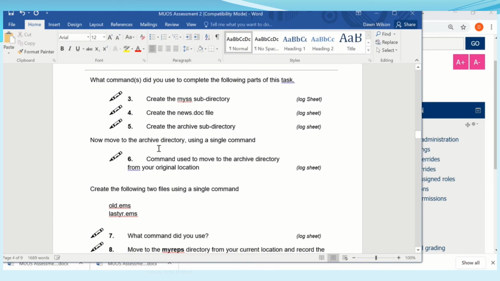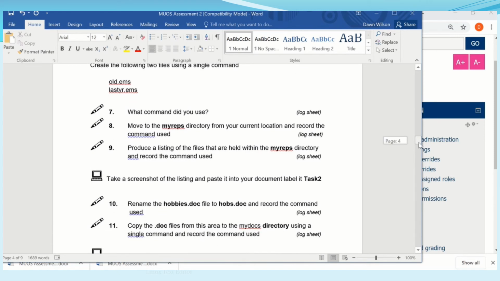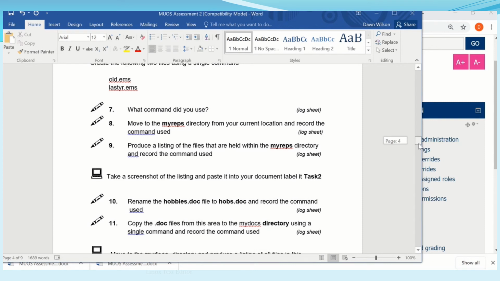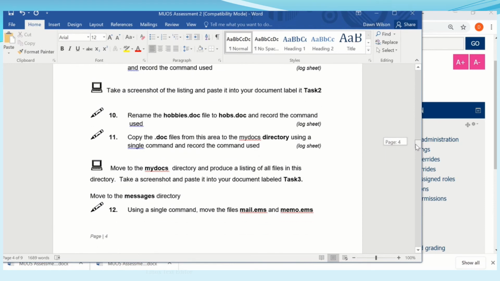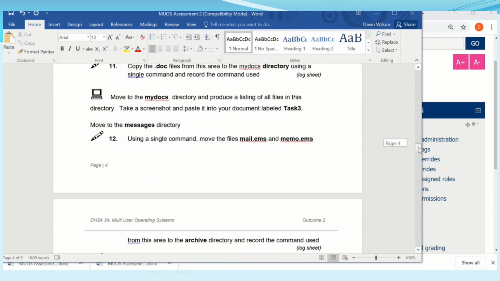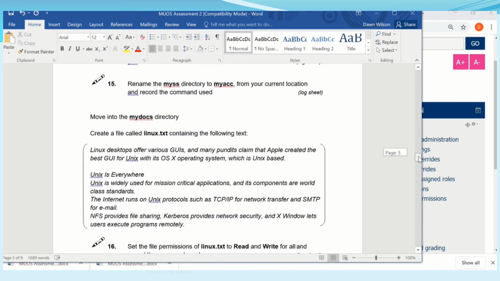At this point here, it's now saying now move to the archive directory. So at this point, you can change directory and follow the instructions. So again, just follow them step by step. And as I said, it's really important to do them in order because they do rely on previous steps having been completed. There's your second screenshot. So basically at this point, you're doing an ls to show that things have been correctly created and you're screenshotting that for evidence. So I asked you to do some renaming, copying, moving files, again, moving directories, all stuff that you've done over the past few weeks.